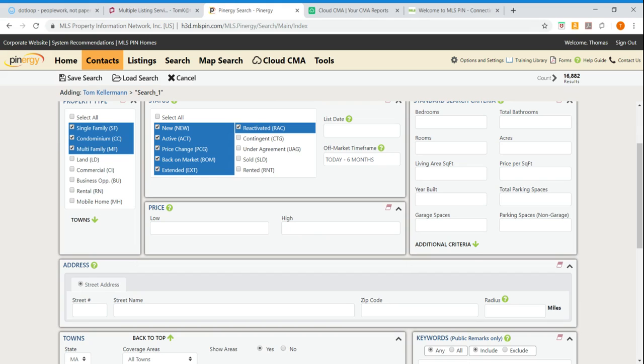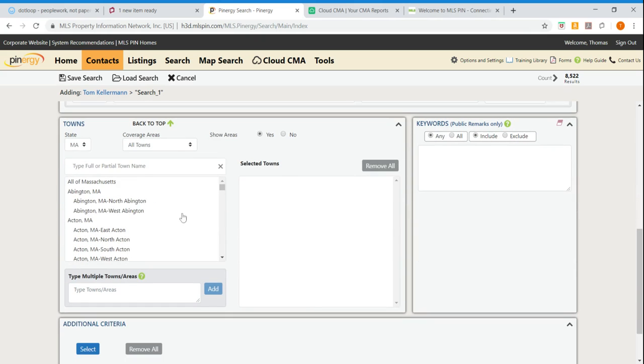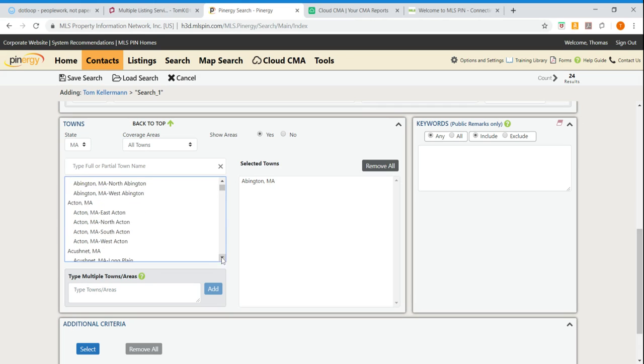If they have things like price limitations, say they have a $500,000 budget, you can enter in $500,000 as the high end of their budget. If they're looking in specific towns, say they're looking in Abington, for instance, you would include Abington as a selected town. If they're looking in multiple towns, you can add multiple towns, or you can add specific neighborhoods within towns. So Acton, for instance, they might only want to live in West Acton. So you can add Acton and then West Acton as well. So that way they receive emails for all of the town and then they'll get specific notifications for only West Acton.